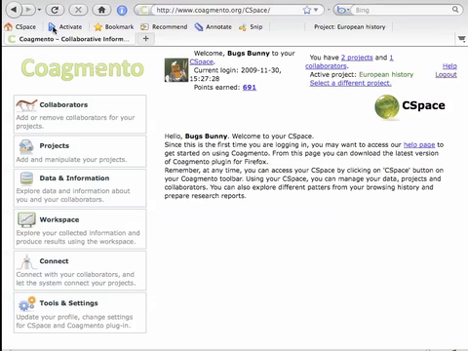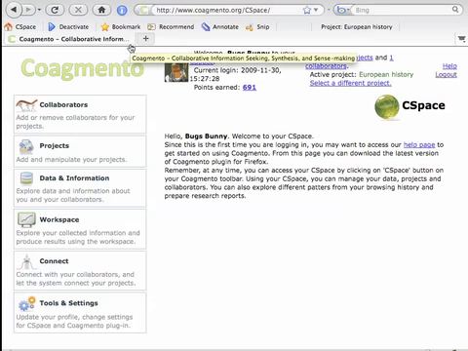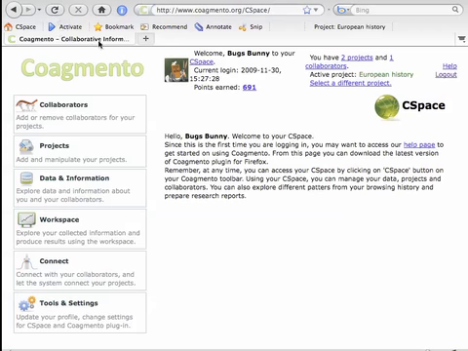With that, I will activate Coagmento. Activating Coagmento means Coagmento will start recording all the websites that I go to and the searches that I do. Coagmento never records any of your passwords or any such sensitive information or anything that you fill in any form. So it simply records the URLs or the addresses that you go to and the searches. Anytime you can click on this button again to deactivate it, which means after that Coagmento will stop recording anything that you do.